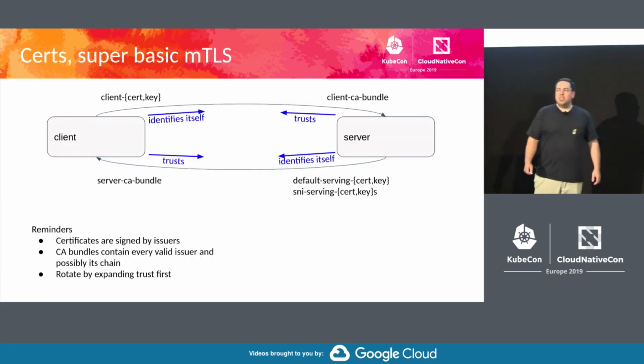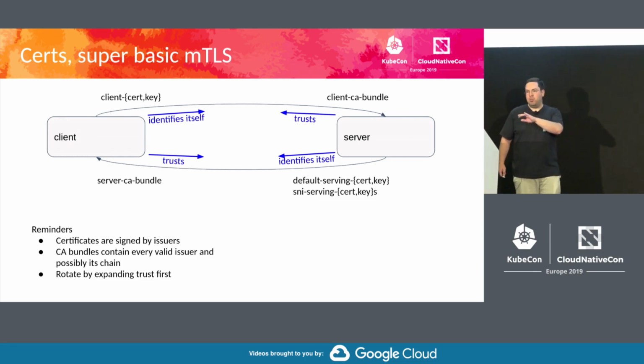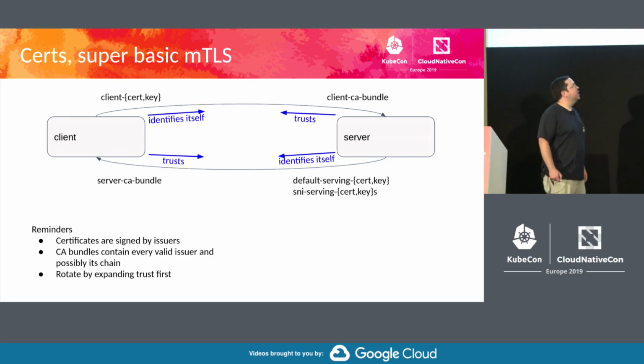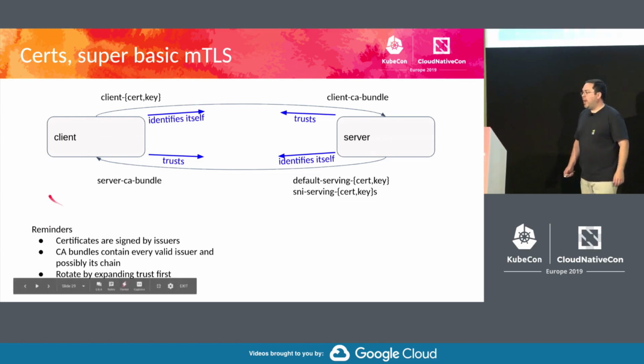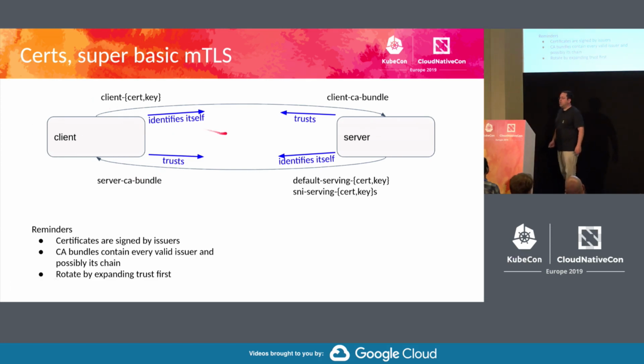So does everyone already know how mTLS connections work? I see a couple, but I will go ahead and briefly cover it. What happens is that you have a client who needs to be able to identify itself to a server. So it has a certain key, and the key is secret. And it identifies itself to the server, which terminates using this client CA bundle, right? So we're up to 3 flags already.